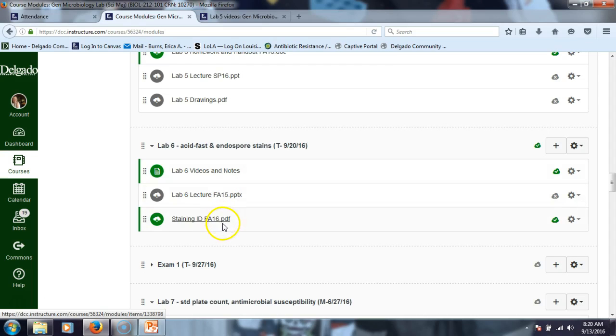The other thing for next week is, again, of course, the following week is the exam. So we're going to do some review. Part of that review is we're going to go over this document known as staining ID. Of course, color matters, right, when you're identifying stains. So I don't print this one out for you guys because I only have access to black and white printing, which is fine for you too. If you print it out in black and white, you can look at it online in color, right?